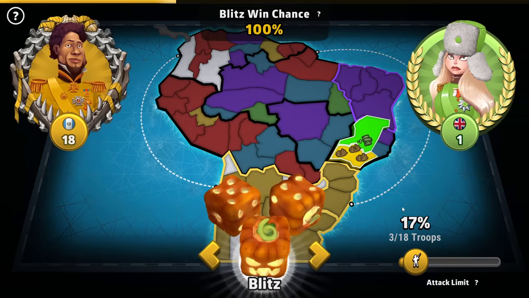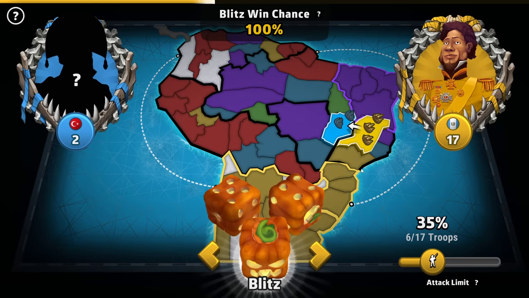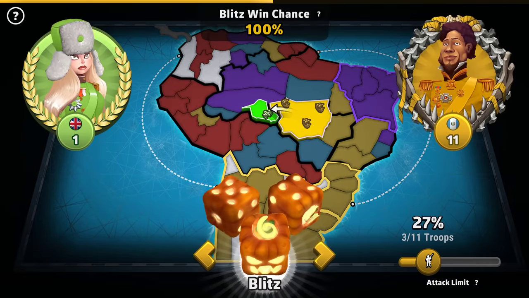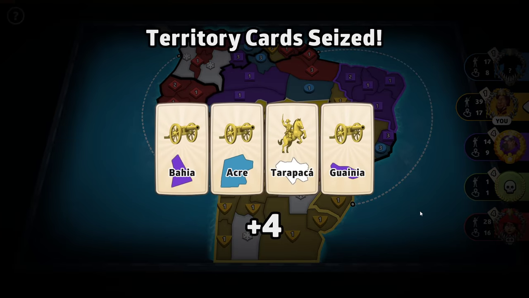Why waste too many troops doing this? I need to path differently, I think. We do one of these. We hit one of these. Bit of this. I don't think I get enough cards to do this, actually. We hit you right here. I don't think I get enough from the trade-in to take out Purple as well. I should have broken their bonus.